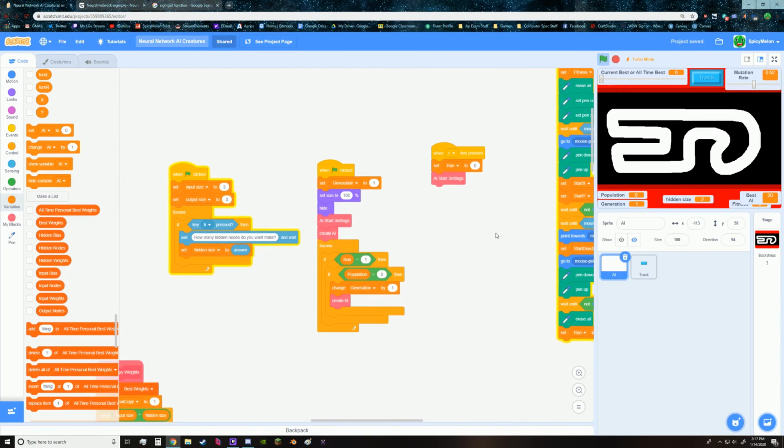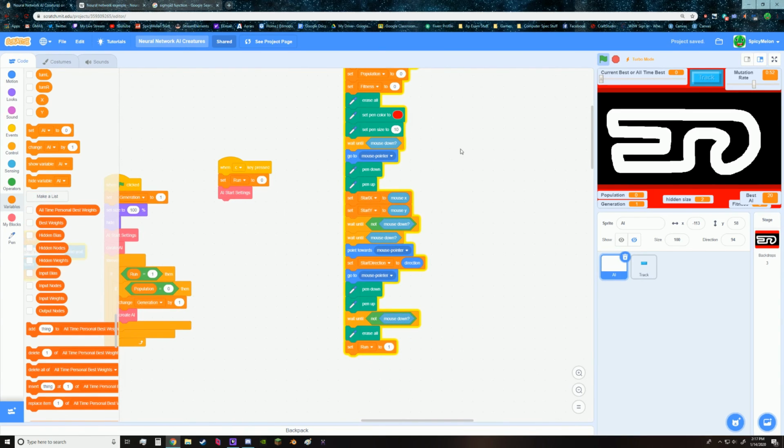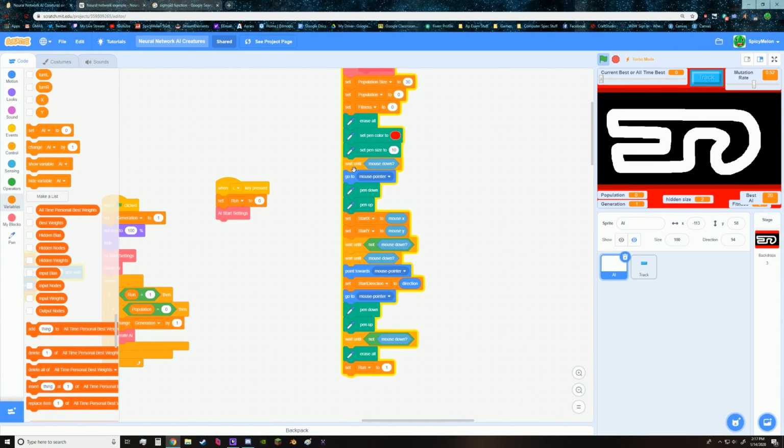So now when you go into code, it's going to be like that. Anyway, it's waiting for me to put down the mouse, because when I click it the first time, this is the starting point. As you can see, start X and start Y. This is where all the creatures are going to start from. And then you also need a way it's facing, and I could do another point and figure out the tangent of the distance and all that weird stuff to figure out what direction it is.